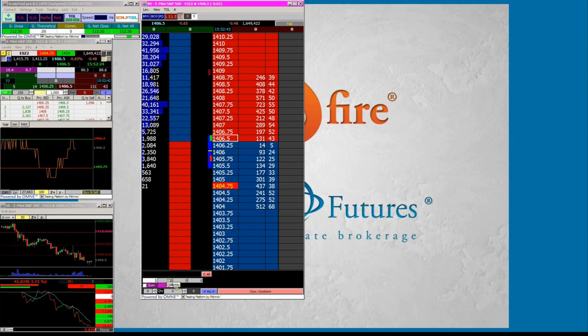Now down below these columns, you can adjust the quantities that you want to use, and they have 4 different fields that you can use so that you can quickly change the quantities that you're trading. If you have one of those highlighted, you will trade that size when you go to place an order.